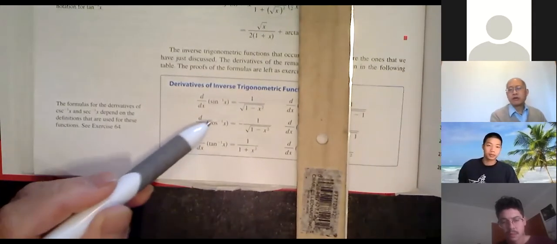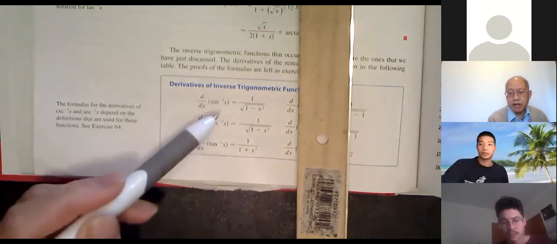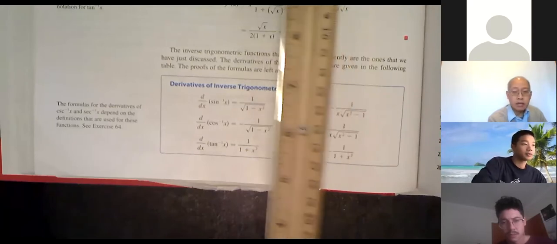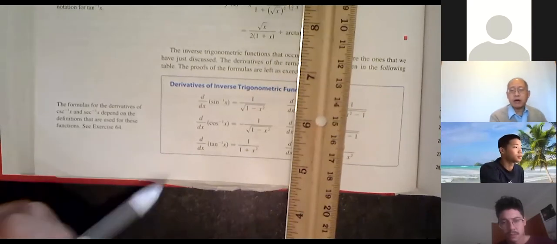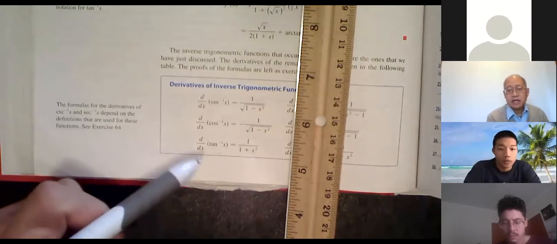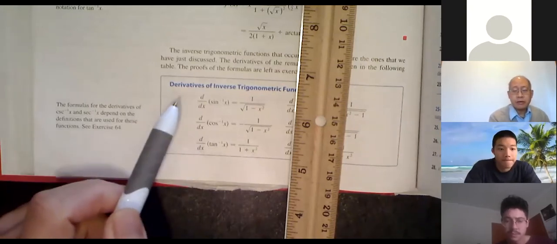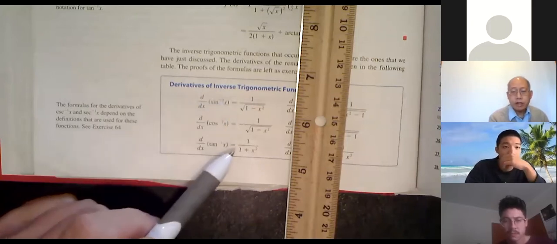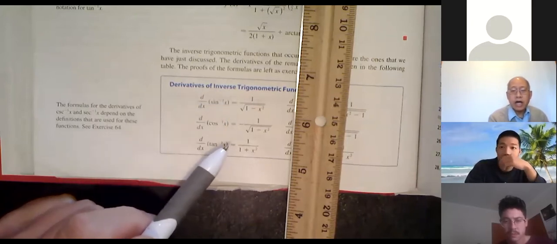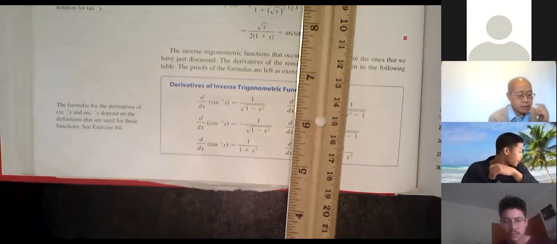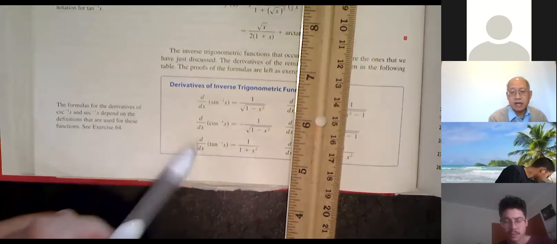And once again, if we were meeting face to face, I'd make you memorize it. But since we're not, you can put it on the cheat sheet. There's one thing nice about all of them, that if you were meeting with me face to face and I said memorize it, here's one thing I would say. What do they all have on top? A 1. What do they all have on bottom? A 1 and an x squared. So that helps if you were to memorize it.